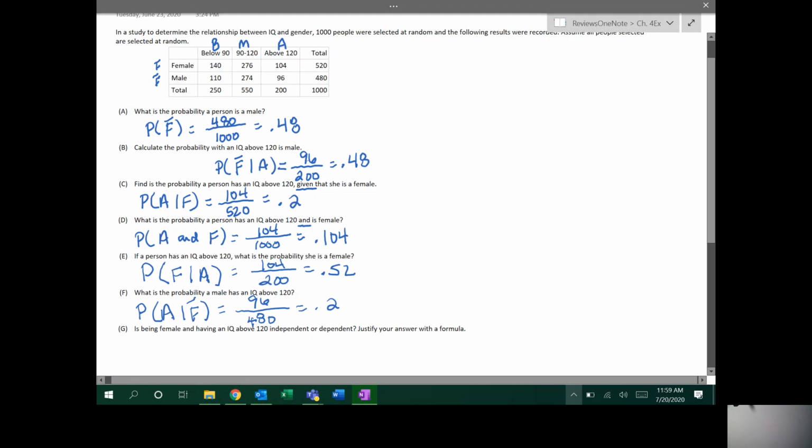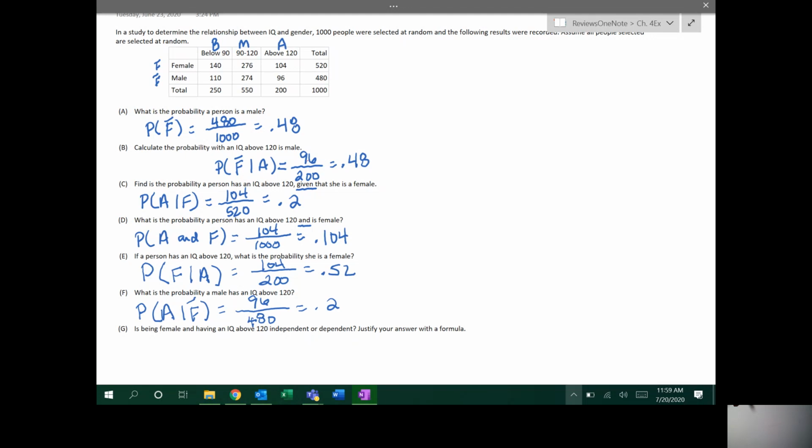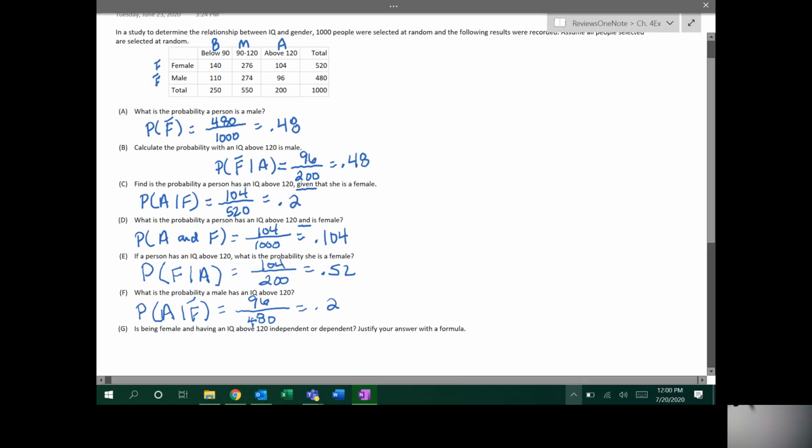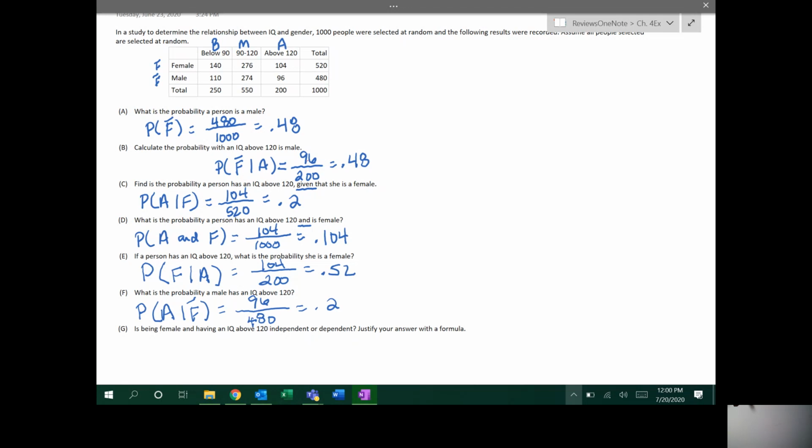Now I still have two more probability questions left to come, but I want to point out that I did ask an awful lot of conditional, not because I think there's going to be an awful lot of conditional on the test or on the problem set or anywhere else, but I think that conditionals are the hardest to identify, that they are conditional, and they're the hardest to figure out, is it A given F or F given A? So I did practice with a lot of those, and that's one reason why this question is substantially longer than normal. In addition to being asked probabilities, you'll also be asked independence questions.